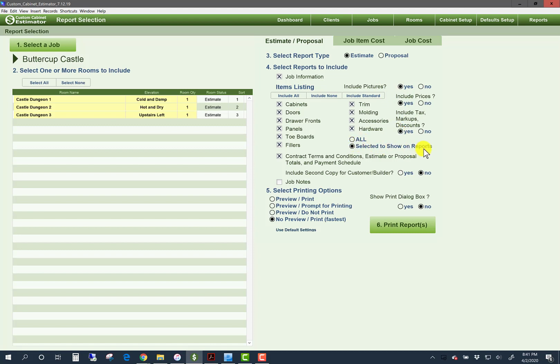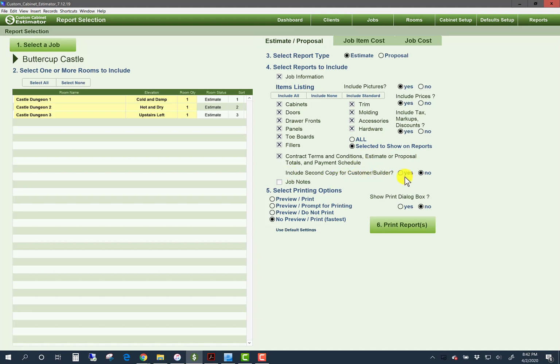And then this is a good thing to leave set here, select to show on report. So in the items in the database, you have the option to say show on reports. So anything that has the radio button checked will show on reports if you have this checked, and anything that's not checked with the radio button at the item level will not show. If you set it to this, they'll show whether you have that checked or not. So this is technically the right way to keep this set, but we've had people with preferences, so that's why that exists.